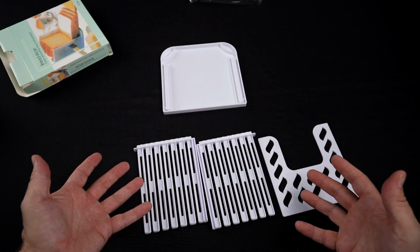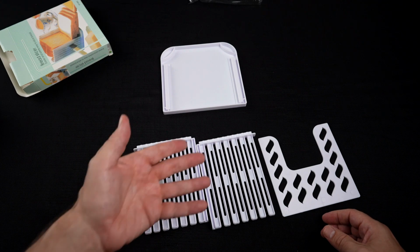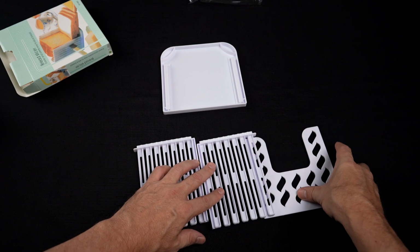People on Amazon who liked it, despite its poor rating, there were a few people that did like it. They said it was a good value, easy to assemble, easy to store. Now quite a few people didn't like it. Some people said it was wobbly, flimsy, breaks easily, or too small for larger loaves.